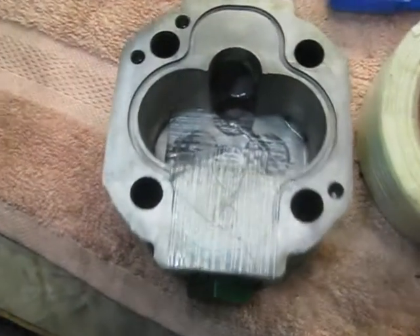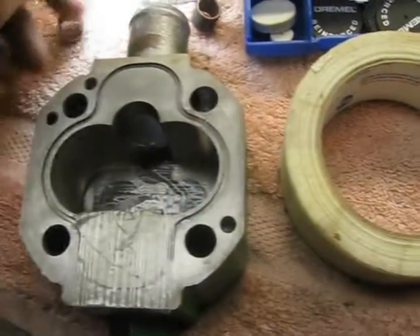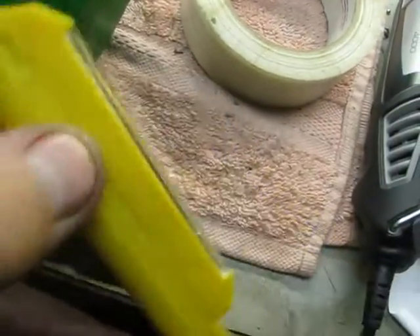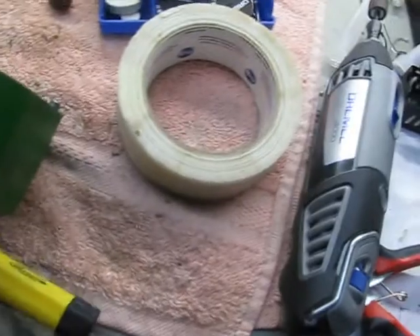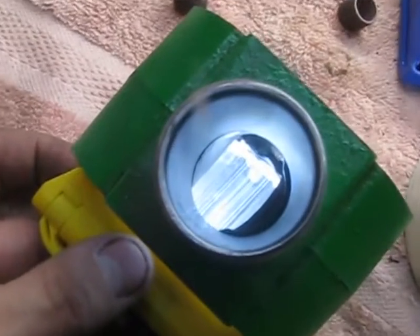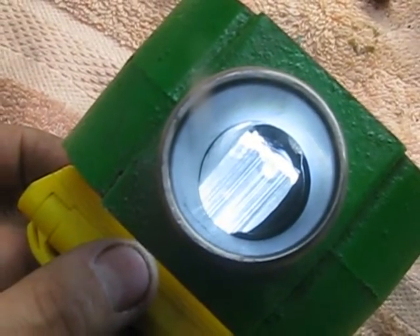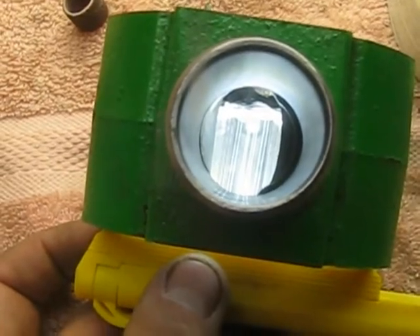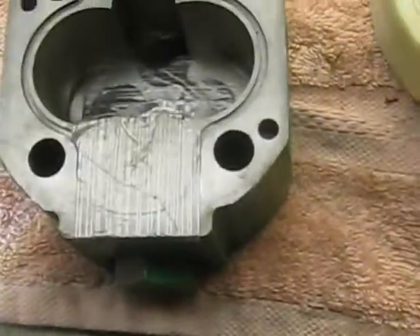We started part one. We got the bearings and all the oil passages taped off, and we got the first lip cleaned up pretty well. Using the Dremel 4000 — it's a really wonderful tool — just carving away everything, making it look really good. Got the venerable Larry light here, which is one of my favorite go-to shop lights. It's small, portable, magnetic, cranks out the power and you can put it anywhere you want, and if you destroy it, it's under $10. Down here you can see through the bore: one side has a really sharp edge over on the right, and the other side on the left is blended in nicely.